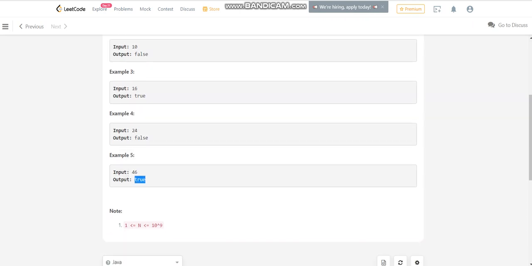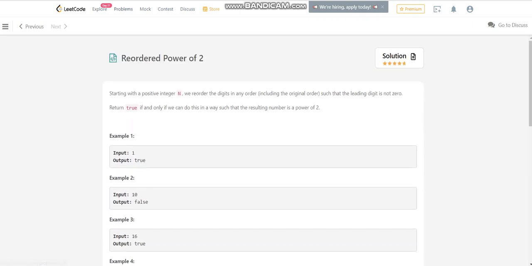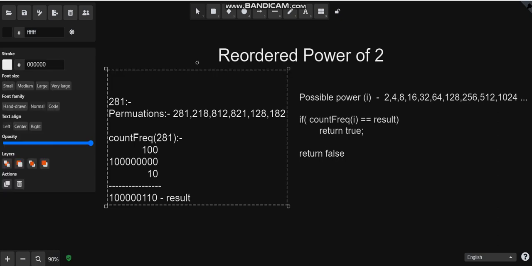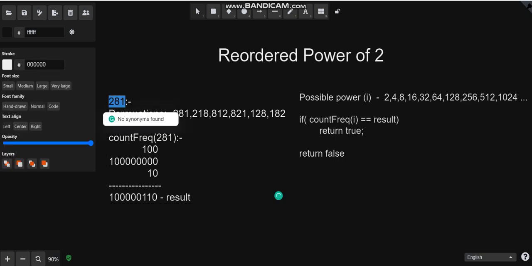Okay, so let me just explain the question. Let us say we have this number, 281. What are the different permutations of it? One of them is 218 itself. 812 is another permutation, 821 is another, 128 is one of the permutations, and 182.